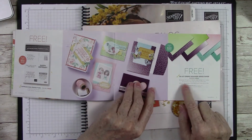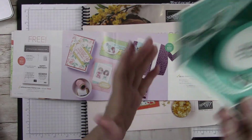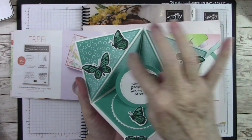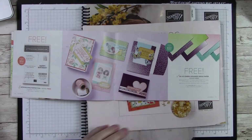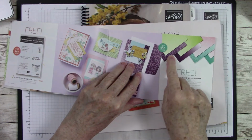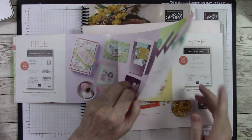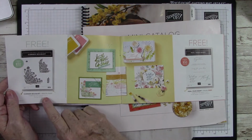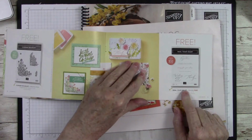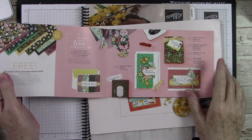This beautiful Oso Ombre Designer Series paper, and y'all might have seen me use it when I made this. It is a beautiful pack of paper with 4 beautiful colors in it. And you can see right there, Granny Apple Green, Rich Razzleberry, Bermuda Bay, and Rococo Rose. Love those colors. With a $50 order, you can get this corner bouquet. Gorgeous. Heal Your Heart. It's a beautiful sentiment stamp set. $50 purchase. These are all free.